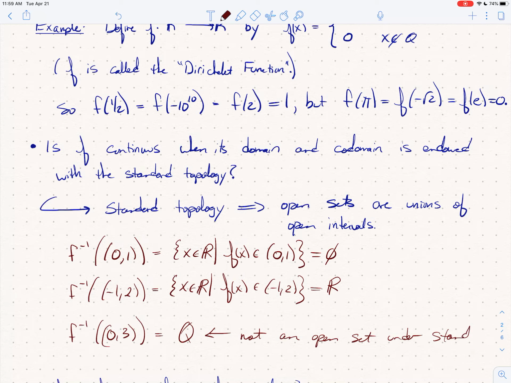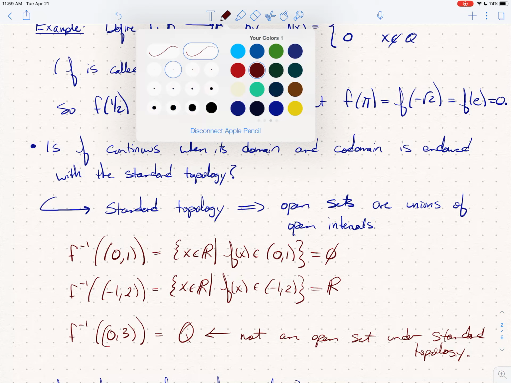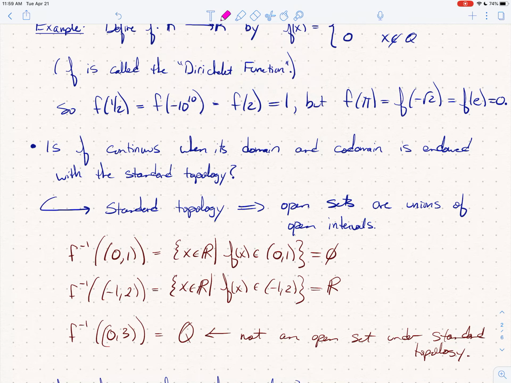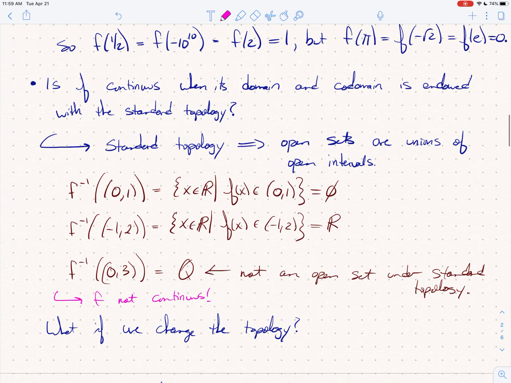So at this point, I'm kind of out of room, but we know that this function is not continuous. So let's squeeze that in. Maybe we'll change colors so that it kind of pops somehow. How about we do a bright pink? So we can say f is not continuous. Okay, a little tight there.